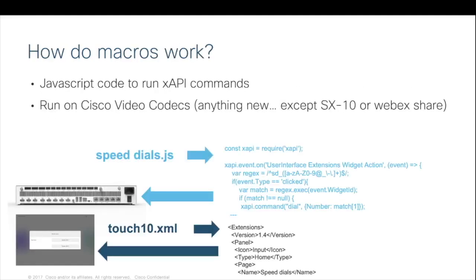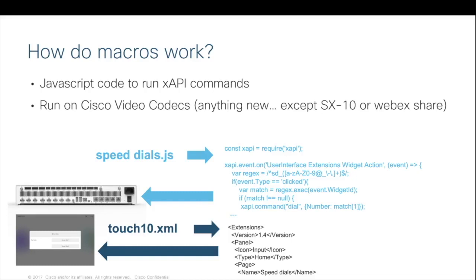How do they work? Technically, macros are JavaScript code that run xAPI commands. xAPI commands are the API interface to our codecs. So in the past, you've had a serial interface that connects up to the box, and you can send the commands via the serial interface.